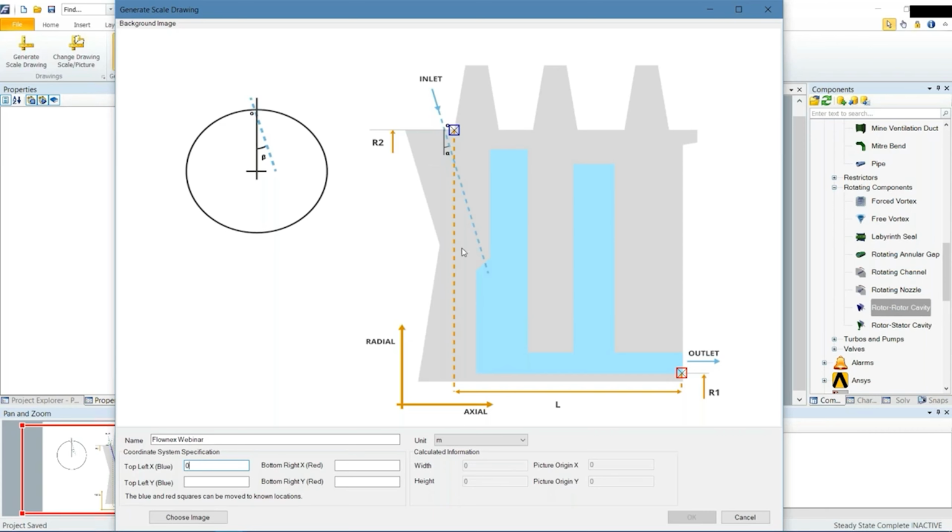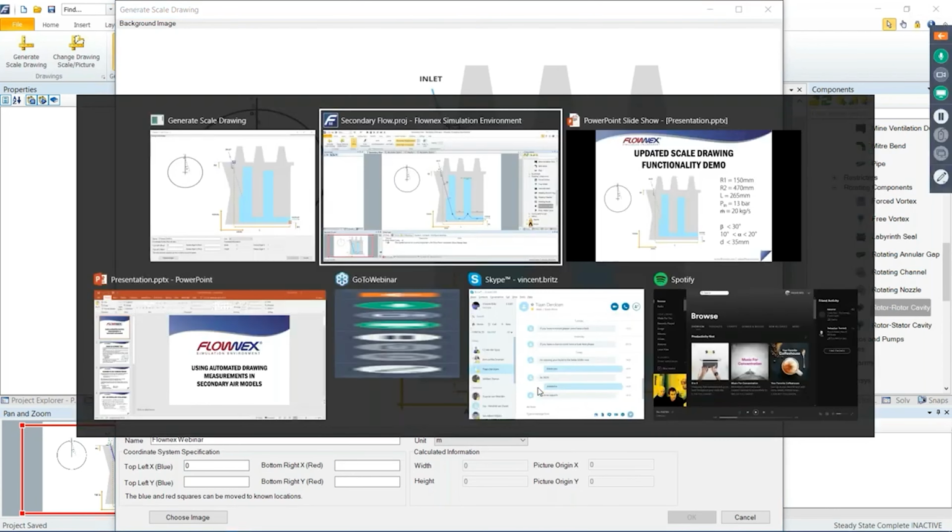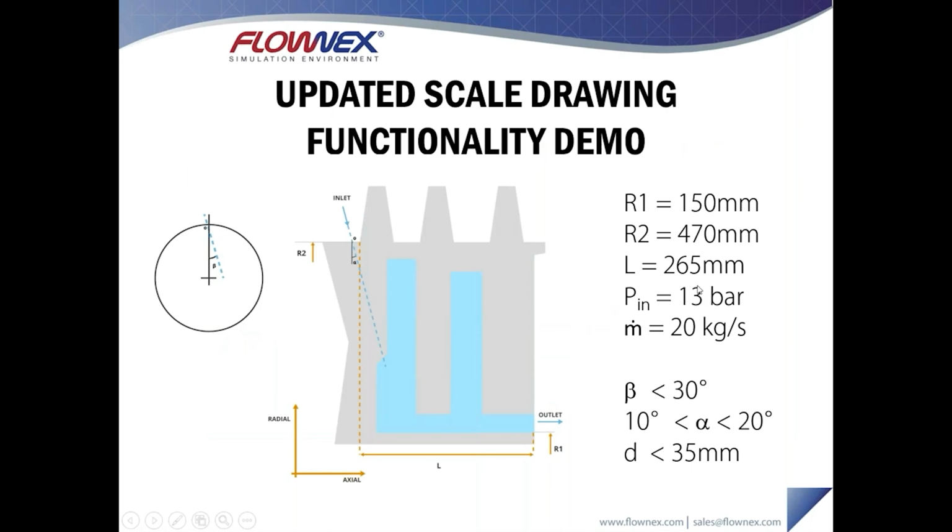The radial positions are obviously referenced to the central axis of the machine, but the axial reference point can be chosen by the user. So I'm just going to choose the left one as 0, and then the right axial location will just be 0 plus L in this case. If we go across to our slide, the length was 265 millimeters, so I'm just going to drop that in.